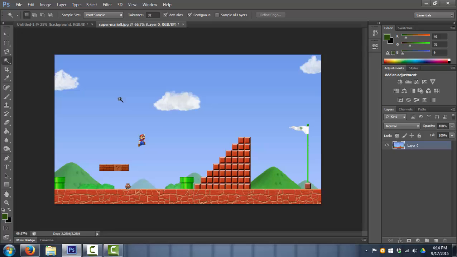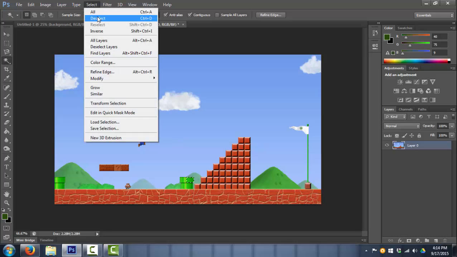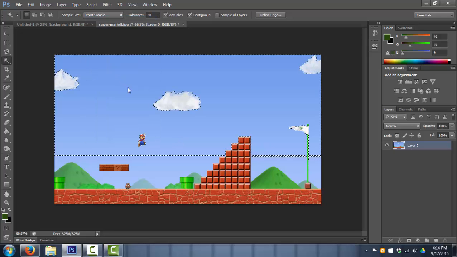What the Magic Wand tool does is, if I click on a color, it will select that color and every little pixel of that same color that it touches. So if I click on the sky here, you can see I have a selection around all the blue. If I try a different color, like the green on the pipe down here in Mario Land, I only get that little square, because it's darker here and lighter on the side, and that's all the same color that's touching. So I'm going to go ahead and get rid of the sky here and hit delete on the keyboard.